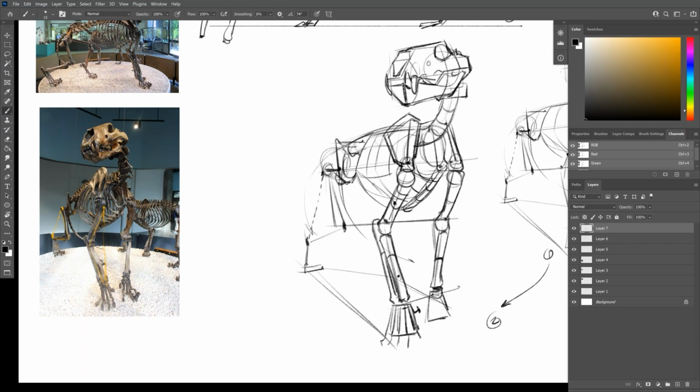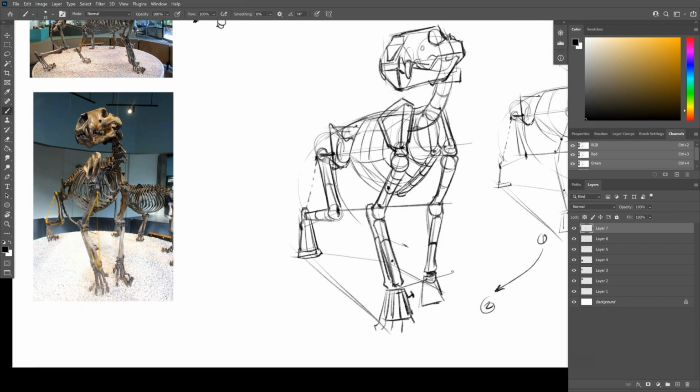Cross contours for, again, the rib cage. Going back to the thigh, the leg bone that comes up this direction here. To the knee section, again, shapes, circles, and cylinders. Back and heel of the foot. The other leg was behind the rib cage over here, but the knee sticks out right above in this section, and the other foot is right here. I want to indicate where they are, but you barely see it, so I'm just going to leave it as is. Tail continues down this direction.